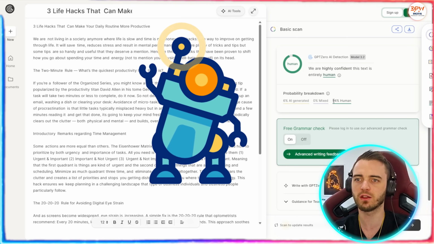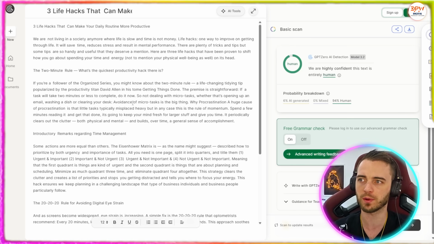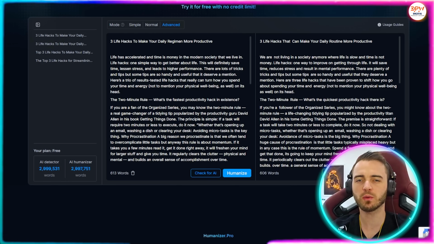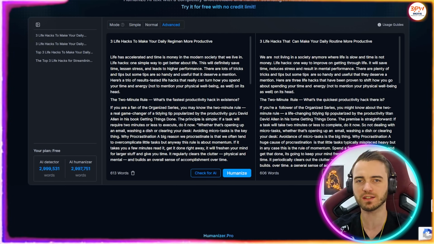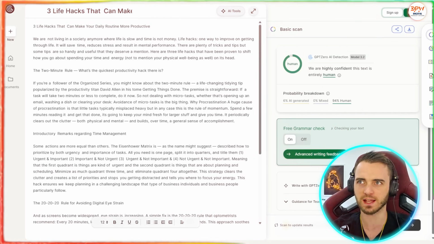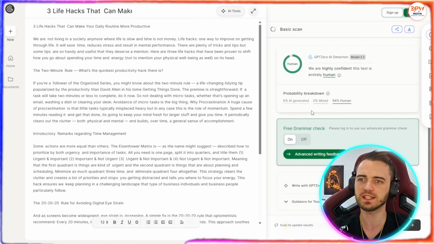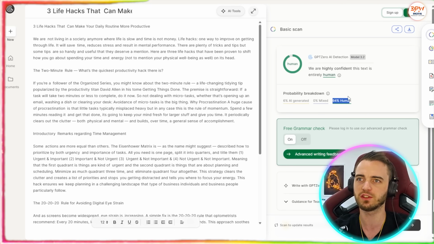So this would pass a lot on the education side and in the SEO side for blog posts like we're doing here. So just to check, we're going to put this through 4 different AI scanners and see if this article in conclusion is going to be detectable by AIs across the internet. So we can see here the first one being GPTZero at only 6% AI generated and 94% human.